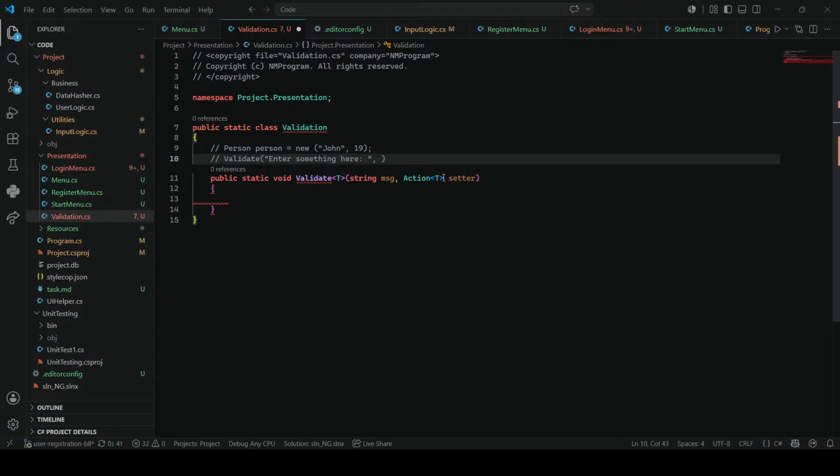Why is it an Action<T> though? Because it takes in a type T, so its value, I'm going to say person.name equals value. In theory, that's what you would have.